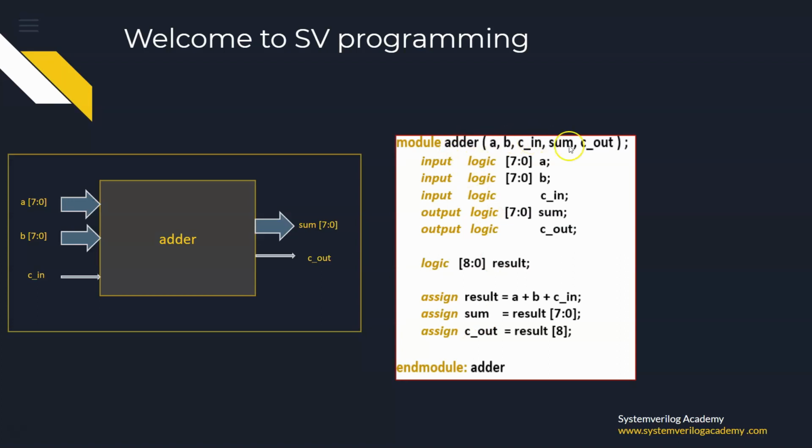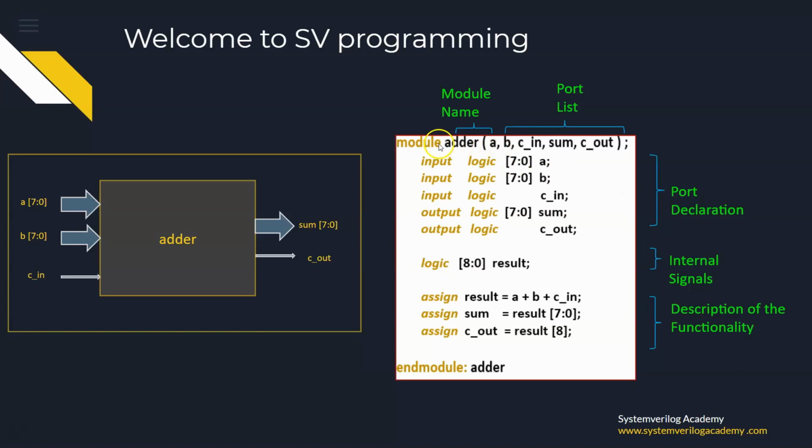This is how you define a complete module in SystemVerilog, and just to summarize here, first you will use the keyword module, next the name of the module which is given by you, next is a list of ports, so the port list separated by comma, and at the end there will be a semicolon. Next comes the port declaration, where you will define the direction of each port and also optionally the width of each port, and usually you will define all of them as a logic type.